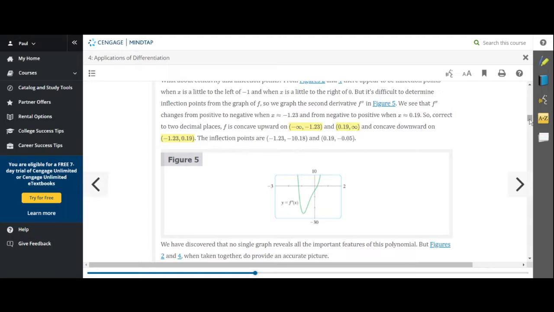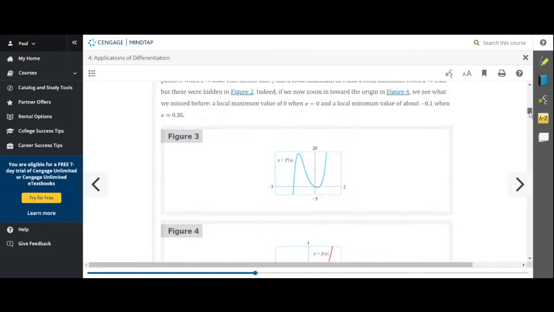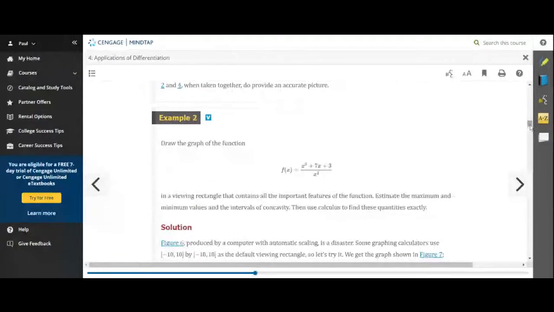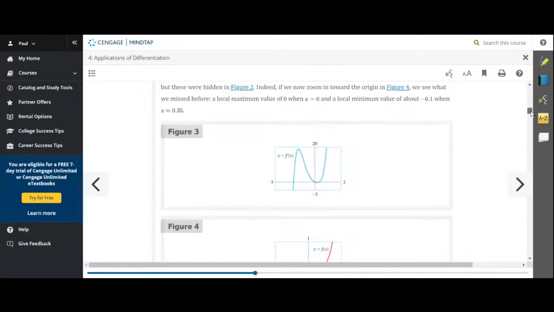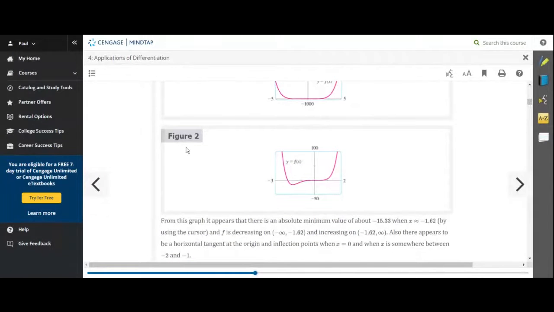So you're using calculus, but you're also using your calculator to help you in section 4.4. And that's an example of the function in figure 2, all its behavior. It decreases until you get to x equals negative 1.62 about, then the function increases, but it decreases a little bit. There's a little dip around negative 0.1, which you can't see in the graph, but it's there if you graph the derivative function. And then the function increases.